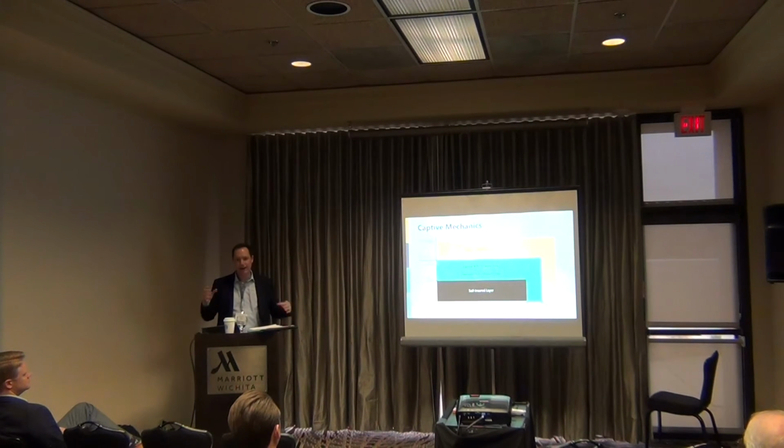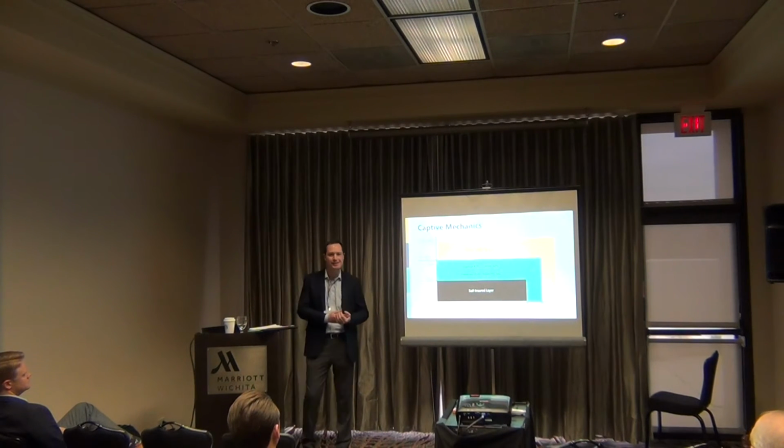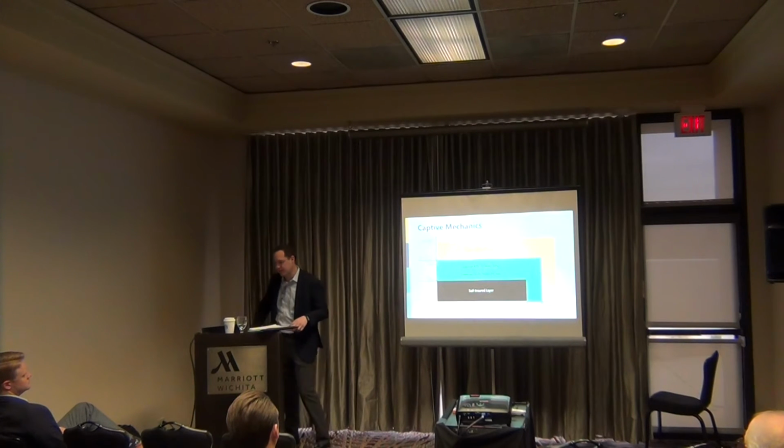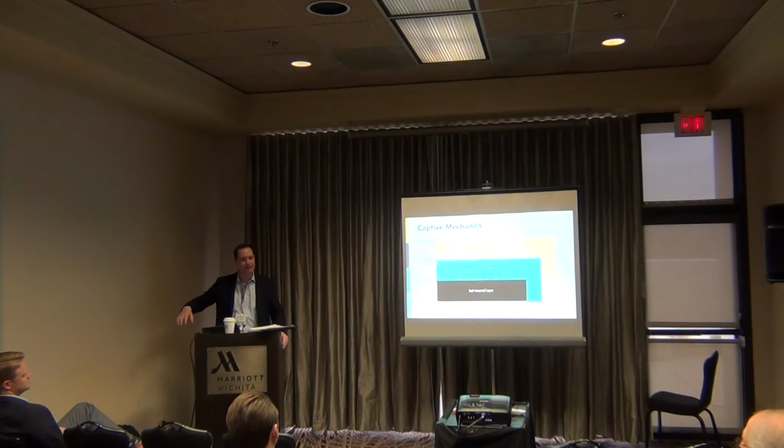Odds are not every company within the captive group itself has the same ongoing problems that you do. So that's why the captive helps offset it. And that's also where it comes into play with the captive manager negotiating every 12 months costs within the reinsurance market. Because if you had a really bad year this year, odds are 5 other companies have had pretty good years. Might be 5 other companies that had average years. Whereas next year, if you had a really good year, there's probably a company that didn't have a very good year.